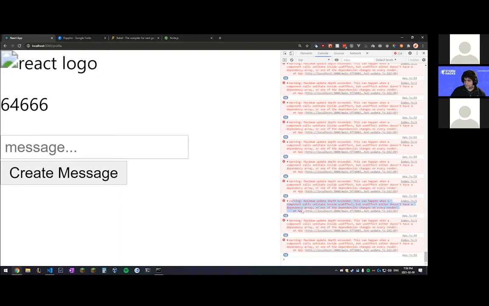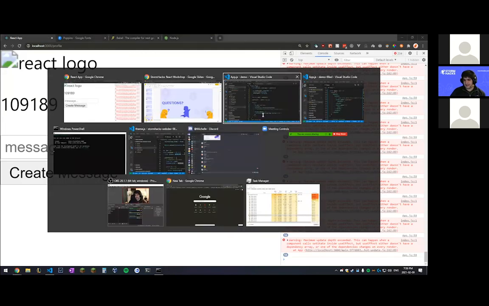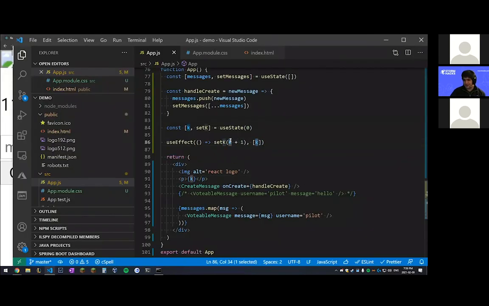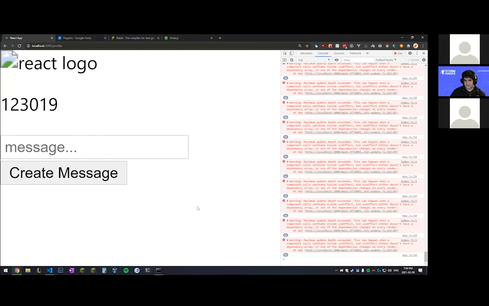This warning? So this is a cycle dependency. It's saying max update depth. Every time you cause an update, it goes down one depth. It's kind of like recursion, right? If you create an infinite recursion in Python or something, your program will eventually crash and say maximum recursion reached. So this is the same thing. It's saying maximum updates reached. This warning is saying you have a cycle somewhere, and of course the cycle is right here. We're saying every time k changes, change k. So React will try and tell you not to do certain things, but it'll never stop you from doing certain things.